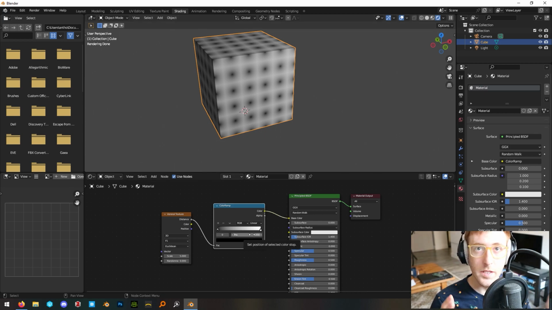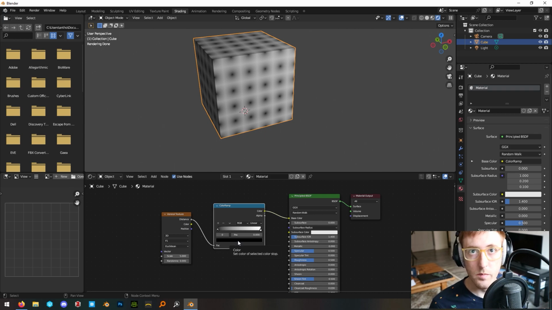Then it takes that 0 to 1 input and reevaluates the values based on this bar of colors up here. In this case, we have 0 to 1, going from black to white, which is how the factor input will work by default because it's a 0 to 1 channel value.